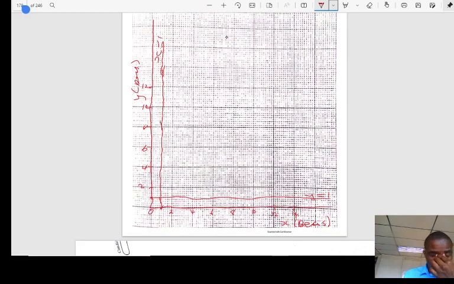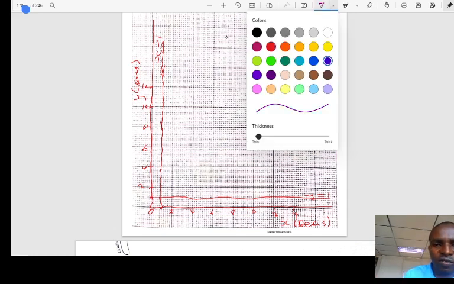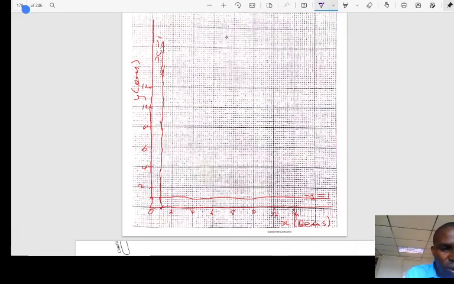Right. That one now, to draw x plus y is equal to 5, you say, when x is 0, what is y? When x is 0, y is 5. So you plot the point 0, 5 somewhere here. Then when y is 0, you get x is 5 also. Then you plot this point here. Then you draw a line. It's greater than or equal to, so it's supposed to be a bold line.